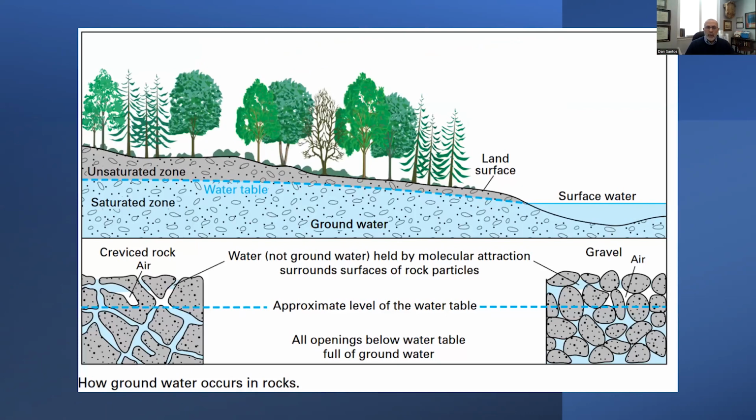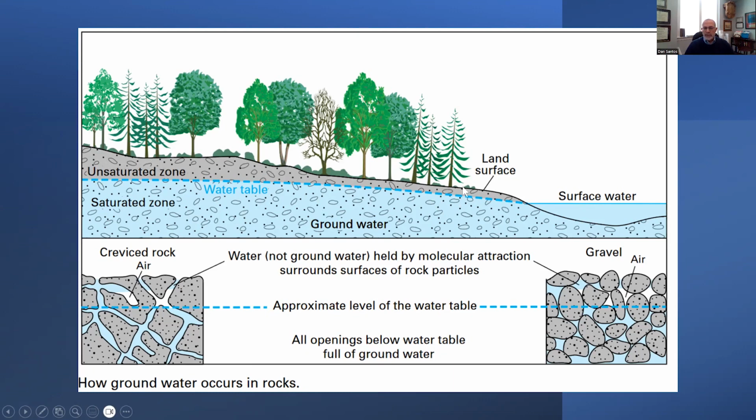So let's focus on groundwater now. If I was to cut a section of the Earth, cut down into the Earth, and we looked inside Cape Cod, say, this is what you'd see. So this surface water, we can call this Vineyard Sound. This is the ocean. Here's Cape Cod.